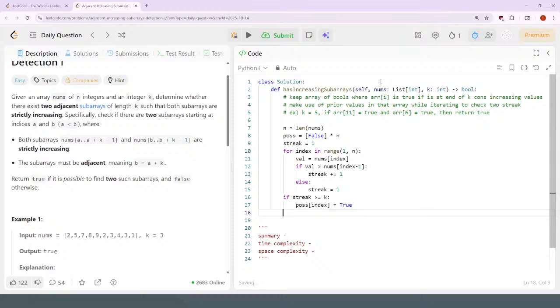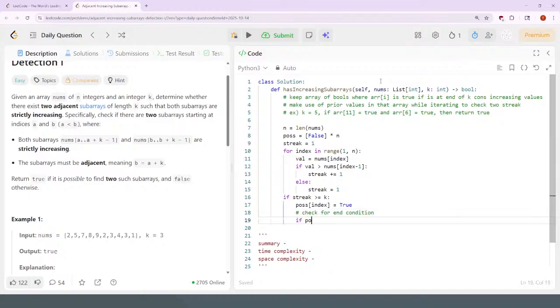And then last thing is handling if k is, and then check if prior index in array, check for n condition.